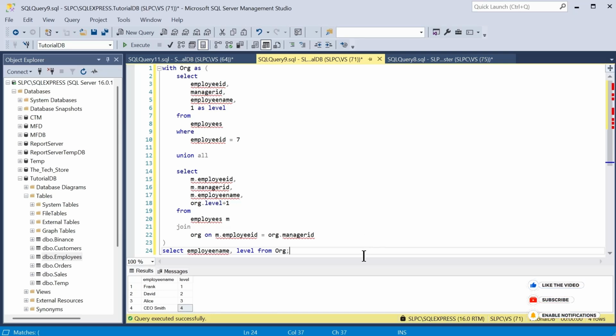Today we are going to learn about CTE, which stands for Common Table Expression, and we will look into the usage of CTE. We will see how recursion is used in CTE and how the recursive CTE is used in hierarchical data or tree view data to simplify the information. So let's go ahead and dive into today's video.